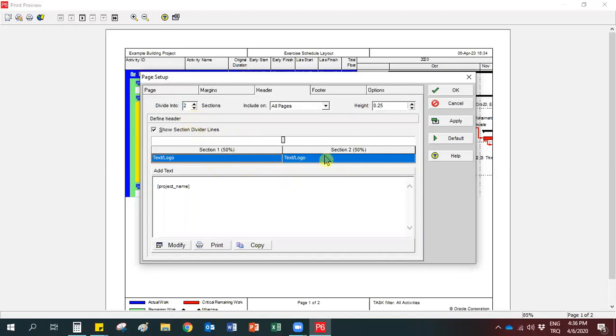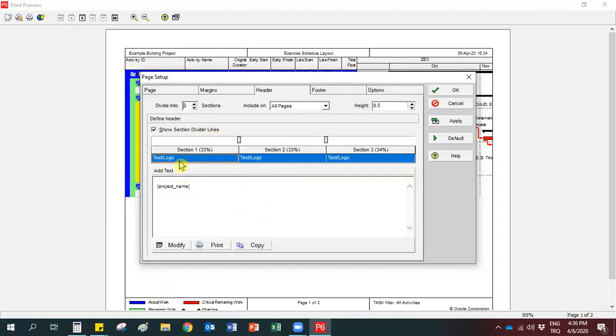For example, now we have 2 sections. And also you can change the height of the header in this way. You can also change the size of the sections by using this button. Let me select 3 sections for our report using this one.